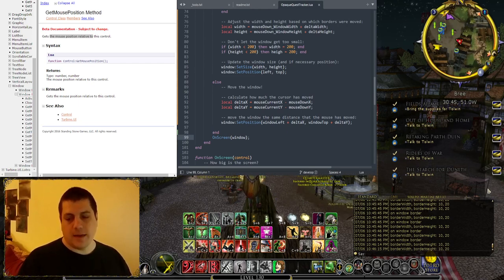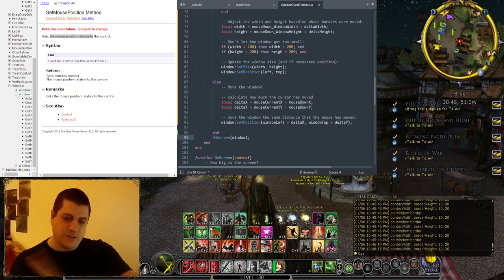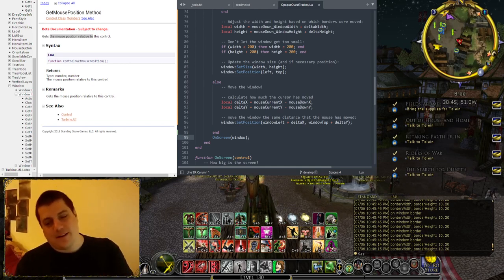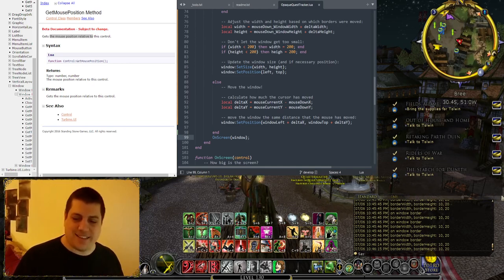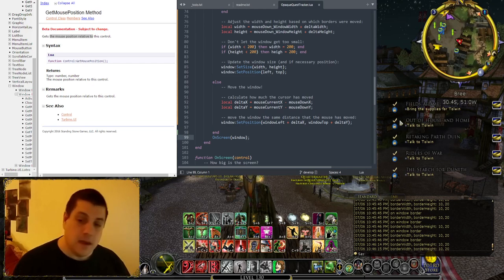Okay, so we can see, as long as nothing else is on top of there. Oh, that's funny. We can see that just a little bit off the screen until my mouse cursor hits the end of the window, it's still trying to make things wider. It can't make it wider to the right, so it makes it wider to the right. That's awesome. Okay, so that was the right border.